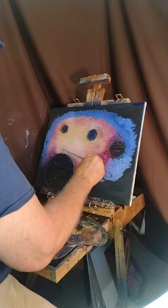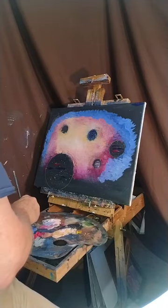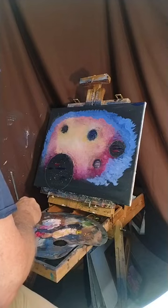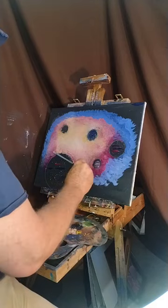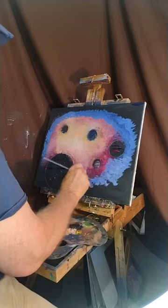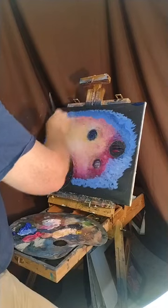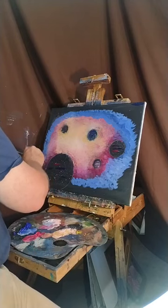And I think you get your own style as an artist as you go. And the main thing is you really need to love doing this. If you're not having fun, you should be doing something else. But if you're a painter or an artist of any kind, you're almost driven to do this kind of stuff. You get insane with yourself when you feel like you didn't do a good enough job. So, if you're an artist out there, you know exactly what I'm talking about.